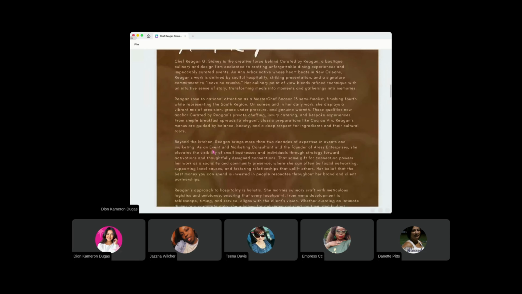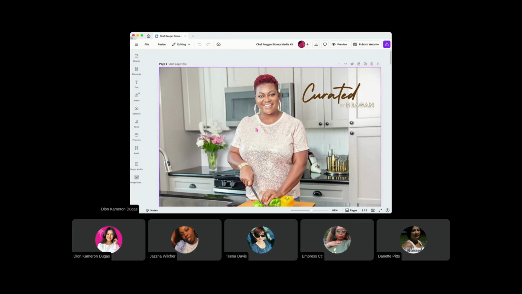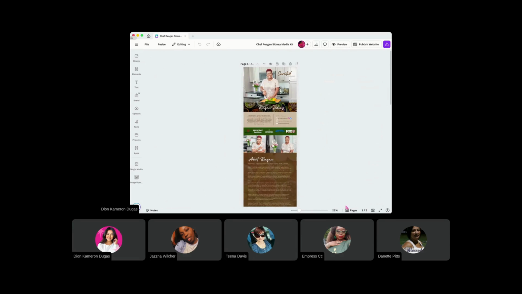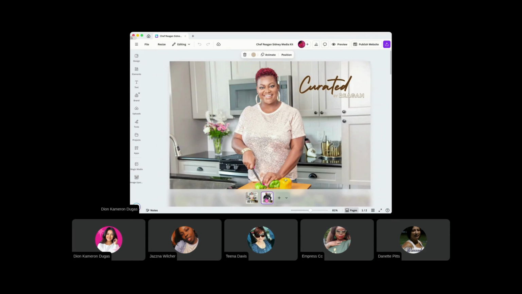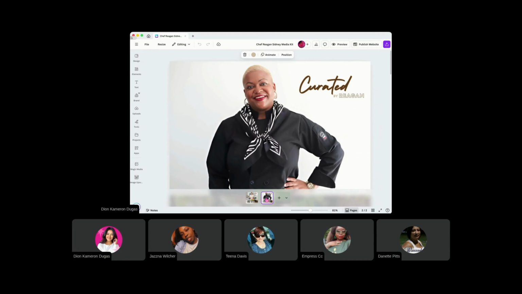So I was building a media kit for my client, and these are her OG pictures that she used, and the resolution on these were absolutely immaculate. Whereas on the new images that she took, like we were talking about earlier, whoever exported them didn't export them as high resolution, and then they sent them to her via text. And of course, naturally, text messages, the resolution sometimes looks like it's taken on a toaster strudel. So they sent it to her, then she sent it to me. So the resolution is just going down and down each time. So notice here, it's not a very clear picture at all.